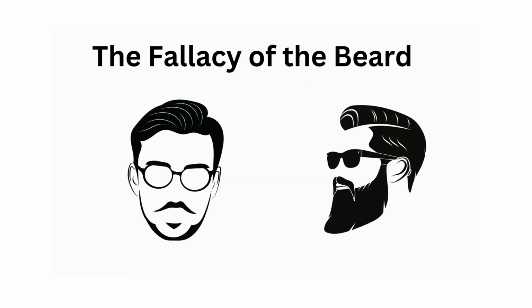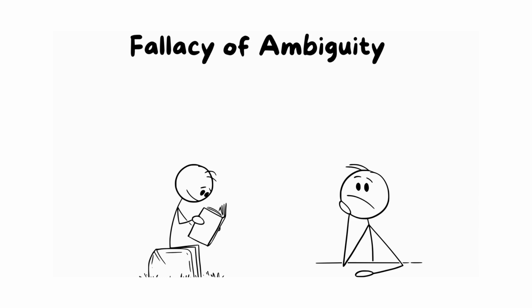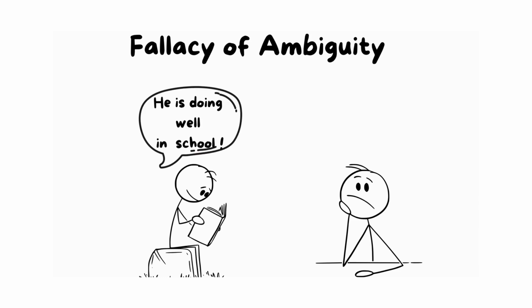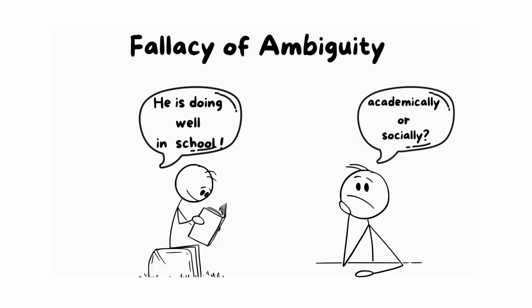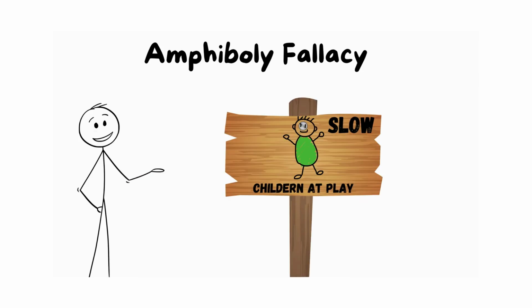The fallacy of the beard. This occurs when someone argues that because there's no clear line between two extremes, they are the same. Fallacy of ambiguity. This occurs when a statement is unclear or ambiguous, leading to multiple interpretations. Ambiguity fallacy. This occurs when a sentence is structured ambiguously, leading to different interpretations.